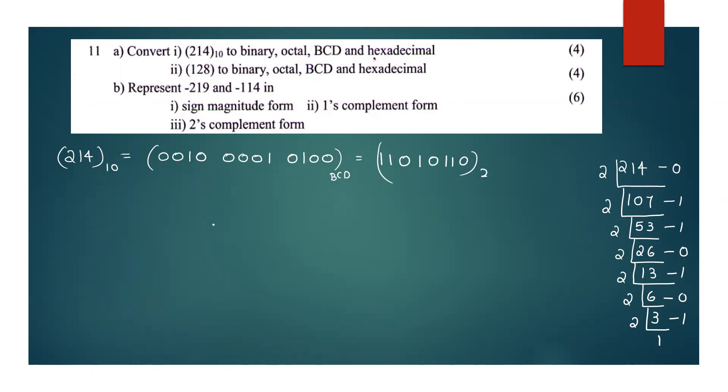This is what we have to do with octal. 214 is what we have to do with octal. That is the radix. The radix is based on 8. 214 divided by 8, the remainder will be 6. This is 26 and 8. 3 times the remainder will be 2. This is 326 base 8.